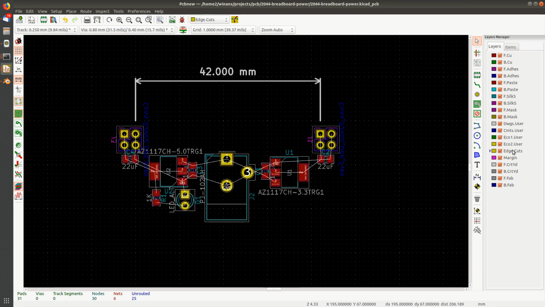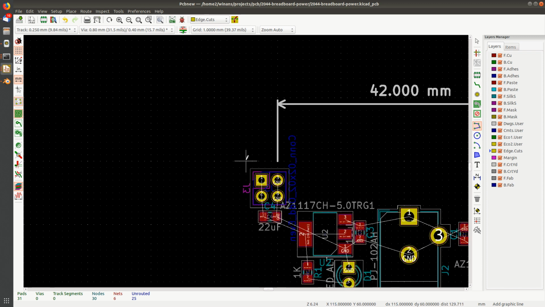This guy right here that says edge cuts, that is the layer that you want to draw your board outline on. That says, here's where I want the manufacturer to make the board. I want it this big, and I want the parts to be placed on the board relative to that. So if you get edge cuts and you grab this guy right here, graphic lines, what I'm going to do is I'm going to just draw a line on this layer. Now, I'm still in 1 millimeter grid mode.